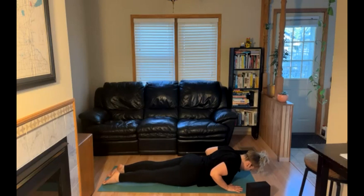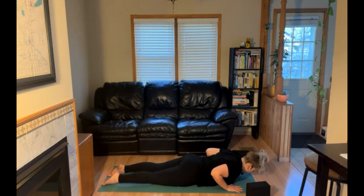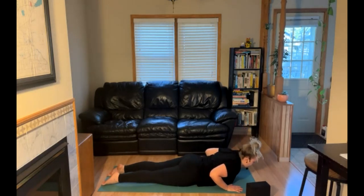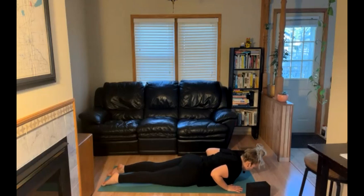With your inhale, start to lift your head and chest using the strength of your core and muscles around the spine. And then exhale, lower everything down nice and slow. Let's flow with that. Inhale to rise to your baby cobra. Exhale to lower. One more time, rising up. We'll stay lifted for the exhale. One more breath in. And exhale, lower down. Take a breath in, rest. Breath out.